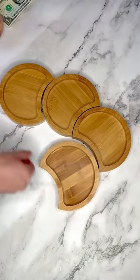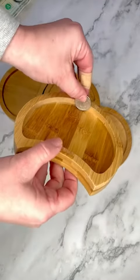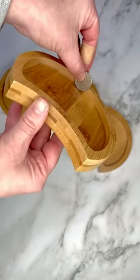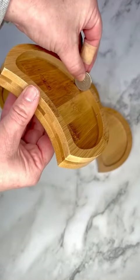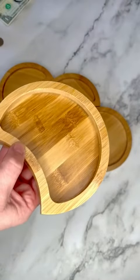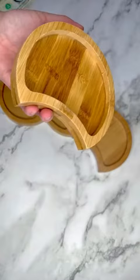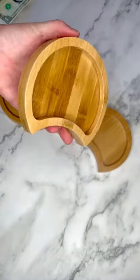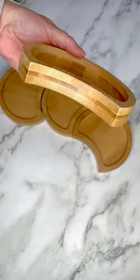And I will show you real quick how deep these are. These are not super deep, so you're not going to put anything really sloppy or anything like that in them, but they're great for crackers, nuts, jewelry, anything that you might need a nice shallow tray for. And like I said, these are bamboo, so bamboo's natural quality is that it can handle some moisture as well.